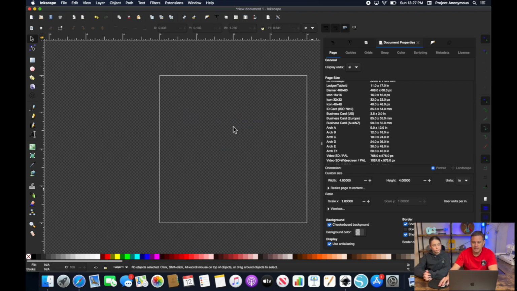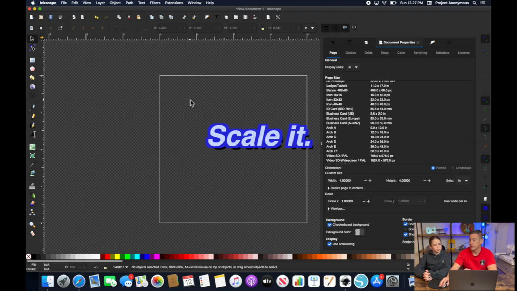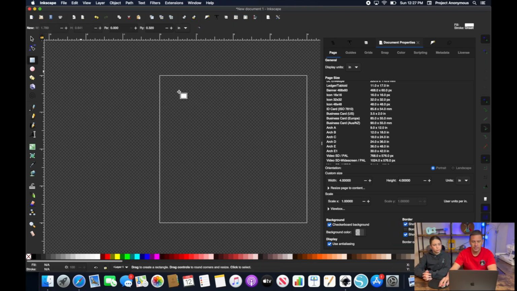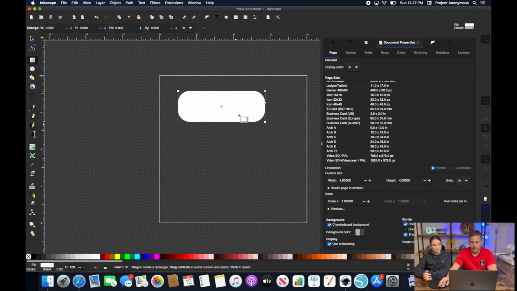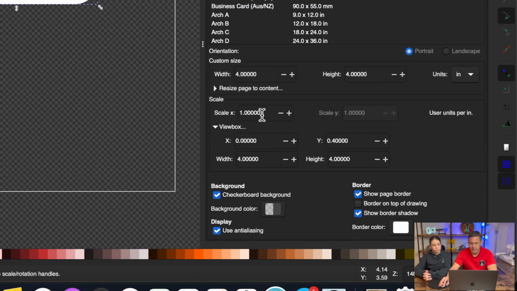The next thing isn't necessarily a document property as much as a useful way to resize an image that you have brought in or scale it to a particular ratio. So for example, if I go ahead and draw that rectangle again, and I put it there, I'll go back into my selection tool, and with whatever image that you have selected, you can go into this scale area and scale it up or down.